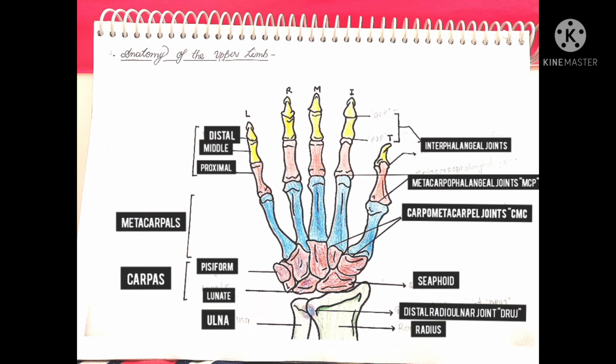The other remaining joints are collectively known as interphalangeal joints. In each of the fingers, we have two of these joints. They're known as the proximal and distal interphalangeal joints, PIP and DIP. The thumb has only one interphalangeal joint and it is simply called the interphalangeal joint. It doesn't have a qualifier of proximal or distal, since there's only one joint.